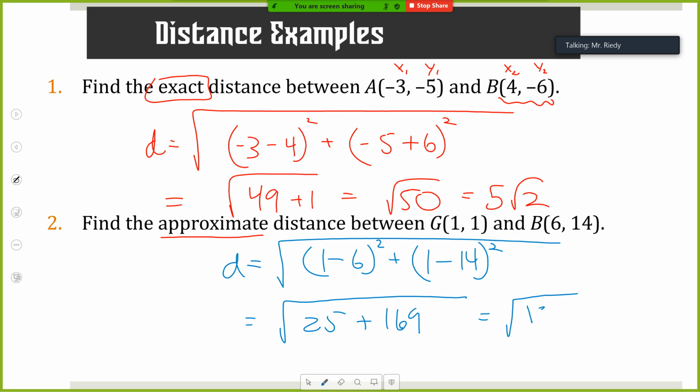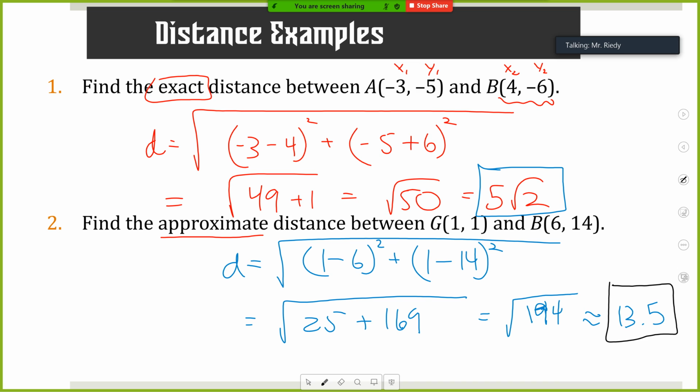194, which is approximately, Phil, help me out there. Square root of 194, that's a 9. Thank you very much. Okay. Aside from being able to do the distance calculation, also notice the difference between exact answers and approximate answers. Our exact answer is in the form of a radical value, and our approximate answer is a decimal equivalent. That's 13.9.